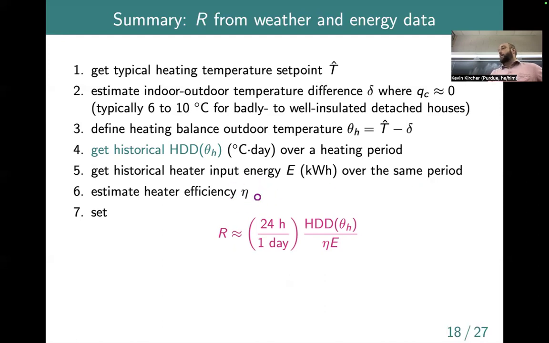This could come, for example, from looking at the nameplate on a furnace, and then pulling up manufacturer specs. You could also just think about how old the furnace is. Sometimes appliances will have an Energy Star label on them that will tell you whether this is a good or a bad appliance. And based on that, you might come up with an estimate. So once you have all that data, you plug it into this formula with a unit conversion. Typically, the weather data will show up in units of heating degree days.